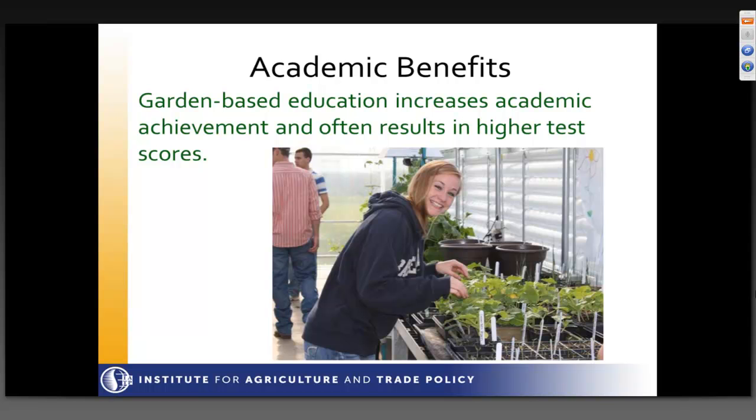The curriculum is provided for you on the IATP website, and it is complete. The one thing that we wanted to make sure we did when we developed this curriculum was to make it so you don't have to do all the lessons. So if you just want to do 2 of them, you can just do 2 of them. They do not need each other to function as a curriculum. You can pick and choose what you want to do out of them, and it makes sense to do so.